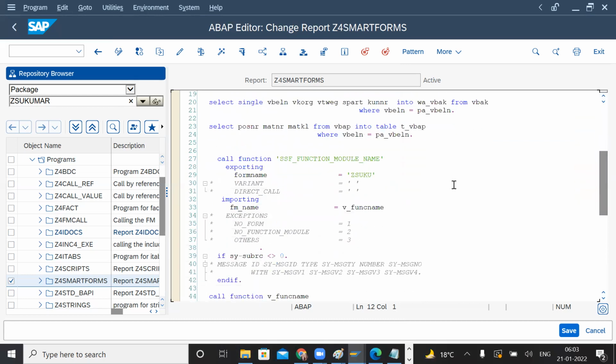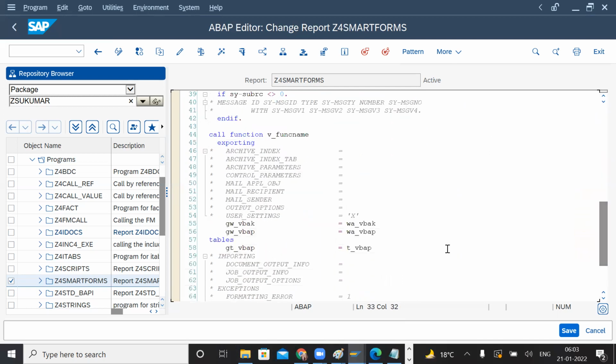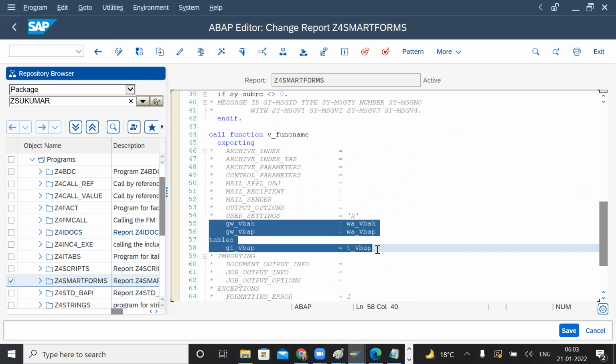ఆటోమేటిక్ గా ఇది మన ఫామ్ నేము. ఆ ఫామ్ ఒక లోకల్ ఫంక్షన్ మాడ్యూల్ ని జనరేట్ చేస్తుంది. ఆ లోకల్ ఫంక్షన్ మాడ్యూల్ కి మనం ఇక్కడ ప్రోగ్రామ్ లో ఉన్న మన వర్క్ ఏరియాస్ అండ్ అవర్ ఇంటర్నల్ టేబుల్స్ ని పాస్ చేస్తున్నాం. ఇదనమాట ఇక్కడ అటాచ్ చేయటం అంటే. ఇప్పుడు ఈ ఫామ్ కి టేబుల్ ని అటాచ్ చేస్తున్నామంటే బేసిక్ గా ఈ వాల్యూస్ ని మనం ఫామ్ కి పంపిస్తున్నాం. మన ప్రోగ్రామ్ లో ఉన్నవన్నీ ఆటోమేటిక్ గా అక్కడికి పాస్ అవుతాయి, ఫామ్ కి.